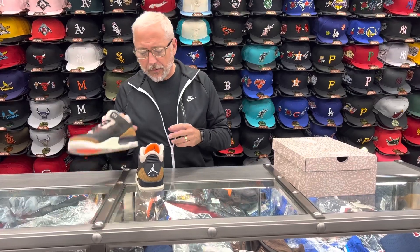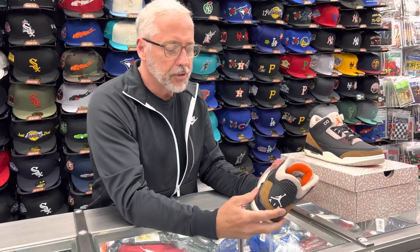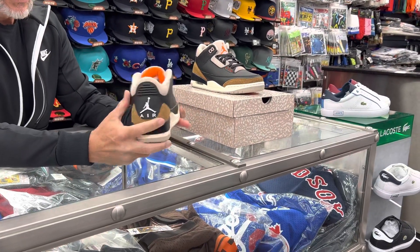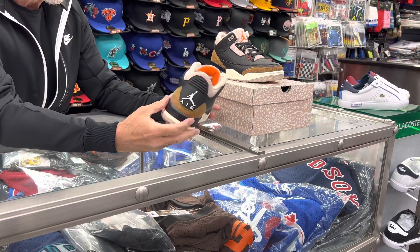The 'desert' name is probably coming from the colorway. Just to give a brief history — the shoe comes out in '88, it's Tinker Hatfield's shoe. Mike wanted a touch of an animal on the shoe, that's where all the elephant print came on the shoe. They put Vis Air on the shoe on the heel.